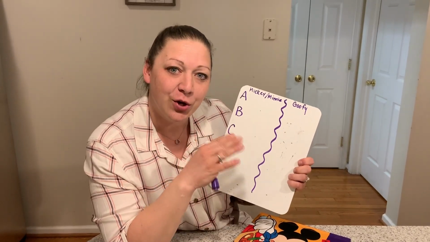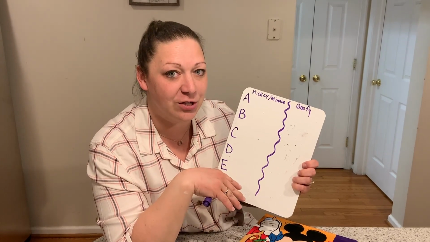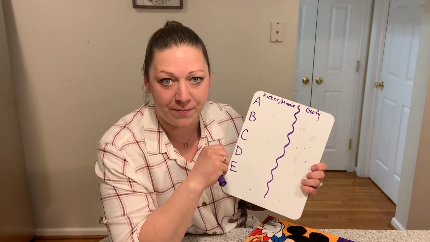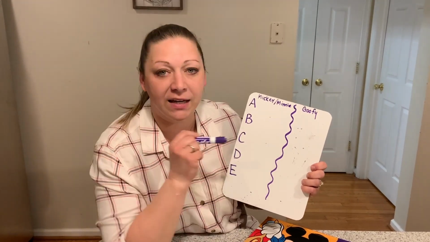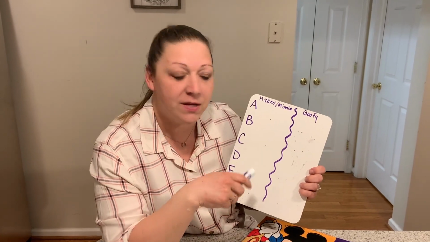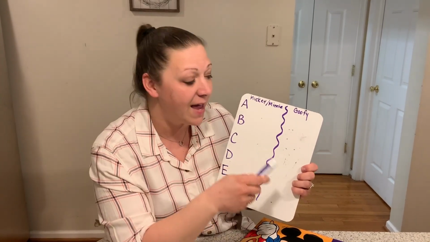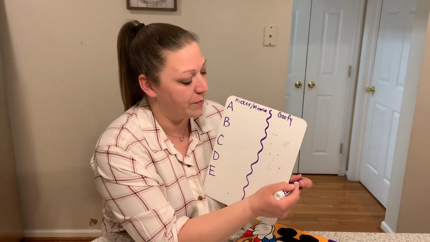Throughout this story, you're going to see Mickey and Minnie and Goofy add different things into their alphabet soup, all that start with each letter of the alphabet. So what we're going to do to start with for this activity is keep a tally of the number of items that both Mickey and Minnie, working as a team, put into their alphabet soup, and any ingredients that Goofy puts into his alphabet soup.